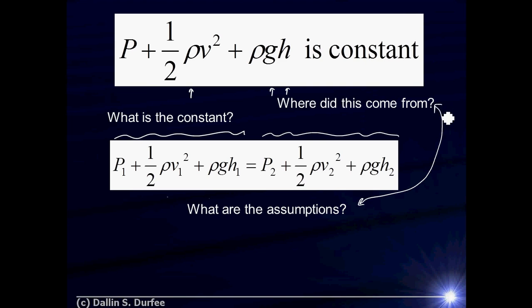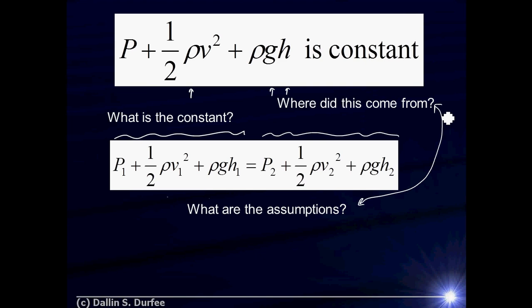All right? It turns out that until we get to the modern physics section, we're really not going to learn anything new in this class. We're just going to do applications of things you learned in Physics 121, all right? So we ought to be able to come up with this equation using Physics 121 ideas, and that's what we're going to do. The other thing you should be asking yourself is, what are the assumptions that were made when this equation was derived? That's important, right?